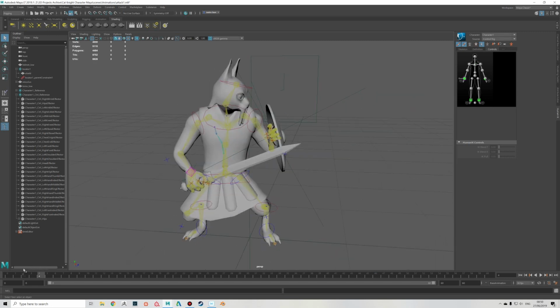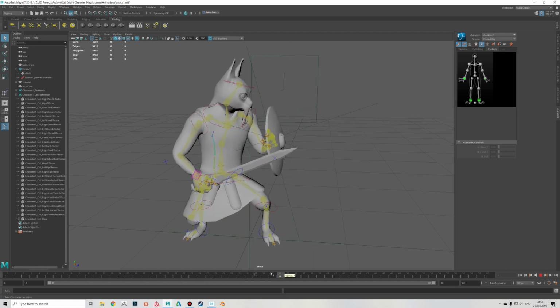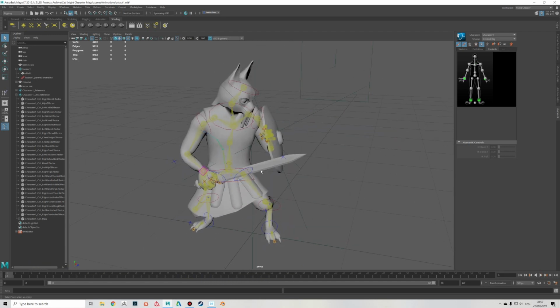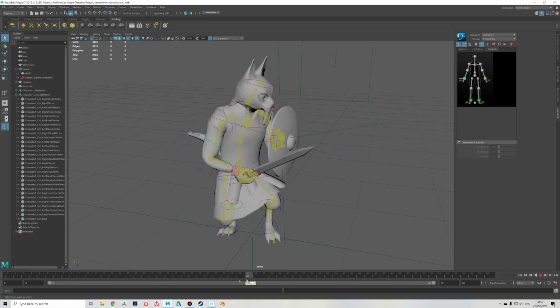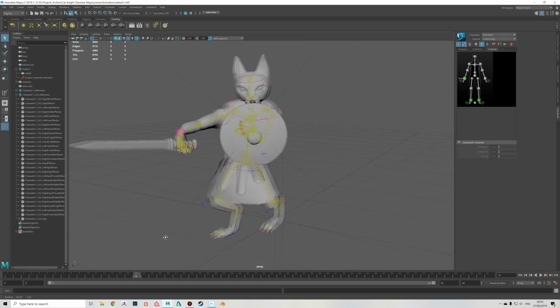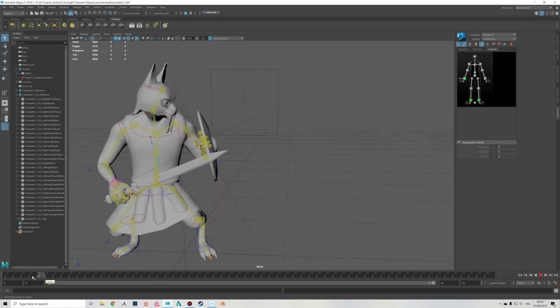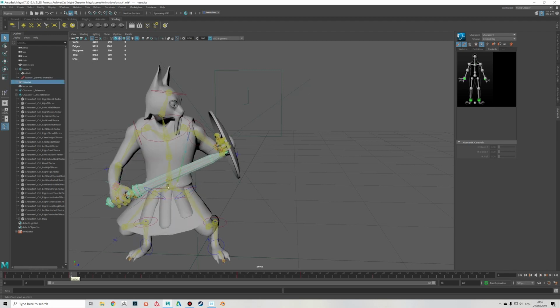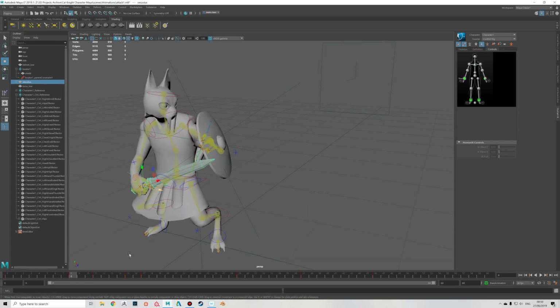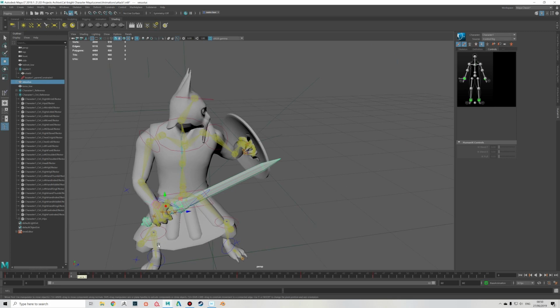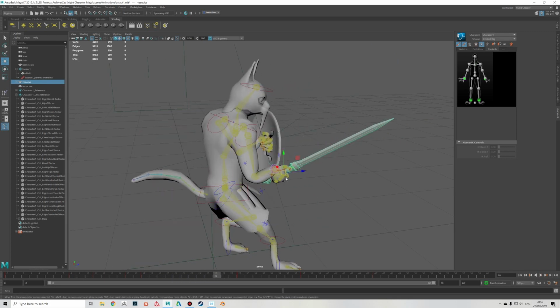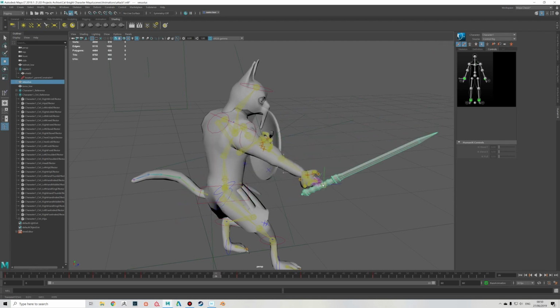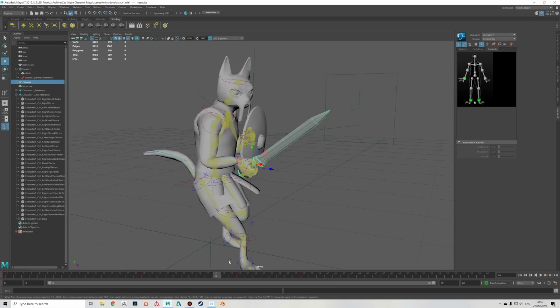The thing about this is that he's a character who has a sword, and I want to be able to control the sword very precisely. He doesn't seem to be very good with his sword skills, but that's a topic for another video maybe. So I wanted to be able to control the sword movement completely, and what I've done is made it so that the hand will follow the sword. You can animate the sword, and the hand will follow wherever the sword goes. You can even throw the sword, like so. I'm just going to show you how I did this.